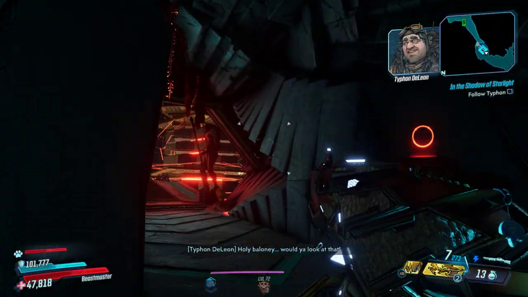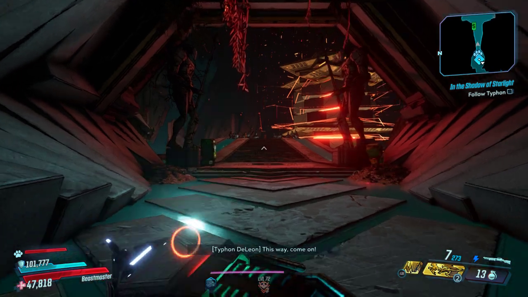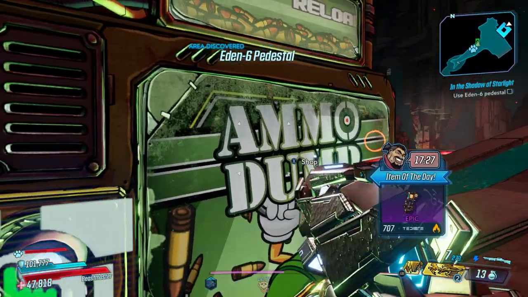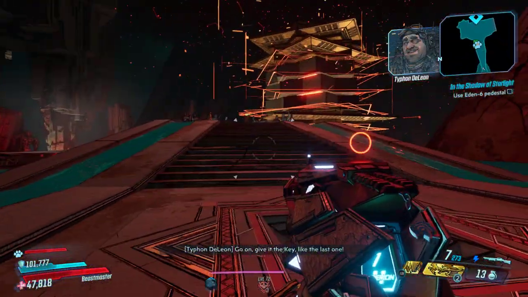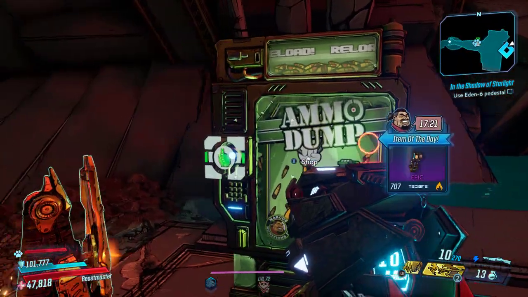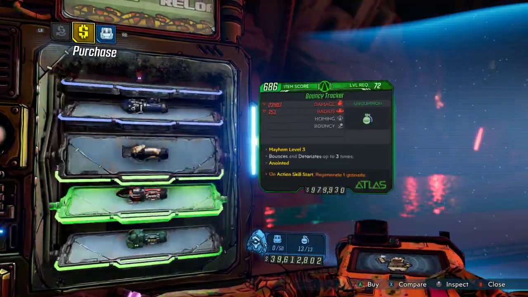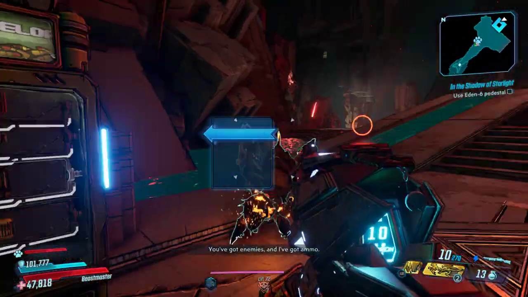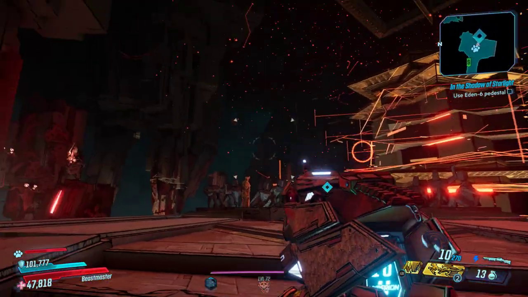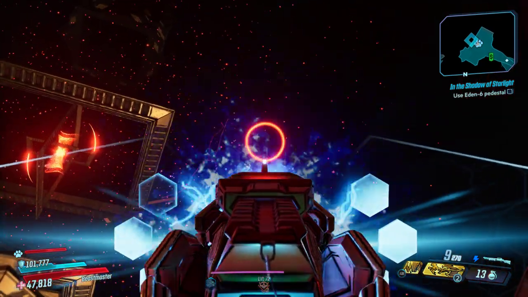Would you look at that! This way! Come on! This is the only gun we need. Like, we don't need anything else. Come on! Give it the key! Like the last one! Where did that come from? Yeah, we don't need nothing else. This gun is supreme. I can do an entire fresh run with just this gun.